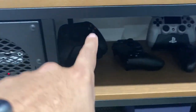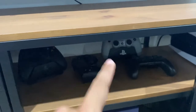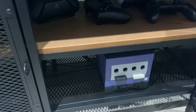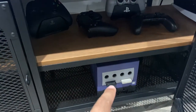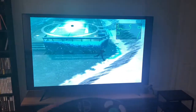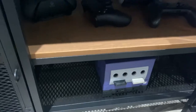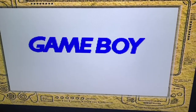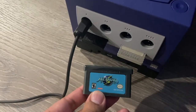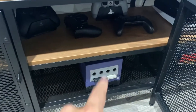There's the PlayStation. Next to that I have a couple of controllers: an Xbox Series Controller which I play on my Xbox One X, a PlayStation 5 controller, a Switch Pro controller, and an older PlayStation controller. Underneath here, one of the new additions is the Nintendo GameCube, hooked up via HDMI. I'm able to play any GameCube game in my collection — just pop in and play. What's really cool is I also have the Game Boy Player attached. You take the disc that comes with it, pop it in, and now I can play Game Boy, Game Boy Color, and Game Boy Advance all through the GameCube.